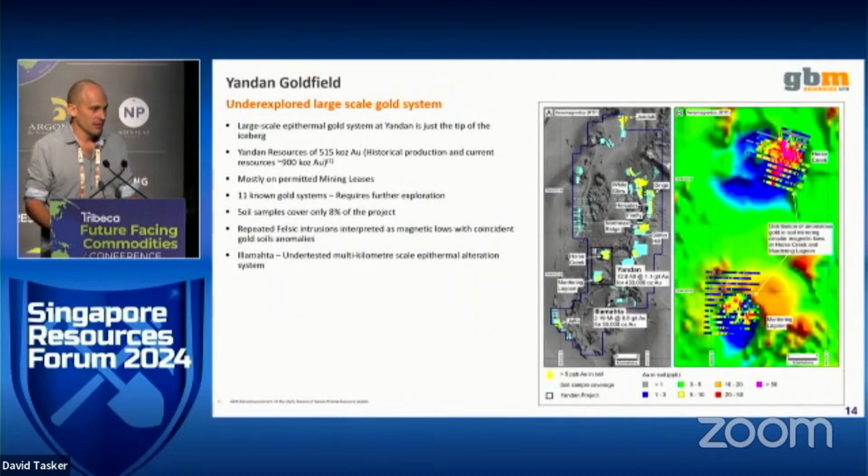Further afield in Yandan, very little work's been done. There's a target called intrusive related gold, which typically sits in these magnetic lows, which represent felsic intrusives. This is a real bulk tonnage target and something I get excited for because I'm an exploration geologist. Within these, there's gold anomalism within the soils, and again, they haven't been drilled. Further work needs to be done. Currently, we're reprocessing all the geophysics, doing 3D inversions, and trying to figure out what's happening here.